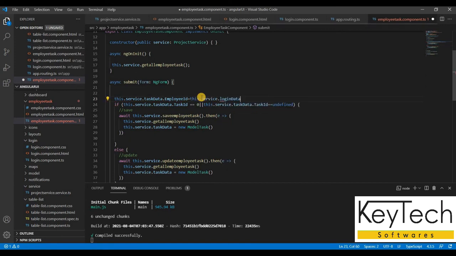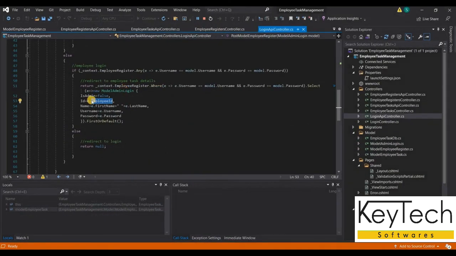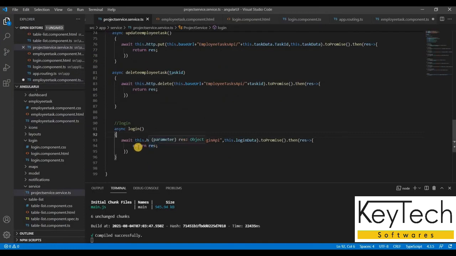That's the login data.id, because in the login response we have already done it, the ID is the employee ID. Also the service is changed like this.